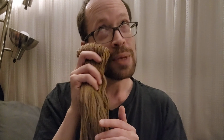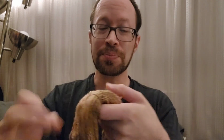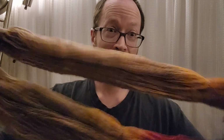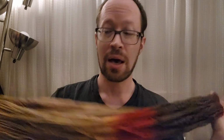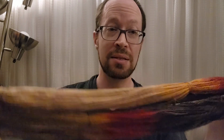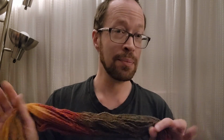And of course, yes, I have to do the cheek test. I shaved today specifically so that I could do the cheek test. I'm in heaven. I'm in heaven, and I'm really liking this. Okay, so now what I'm going to do is I am going to take one of these. I've got two, but I'm going to take one of these, and I'm going to ball this up. And after balling this up, I'm going to start knitting.